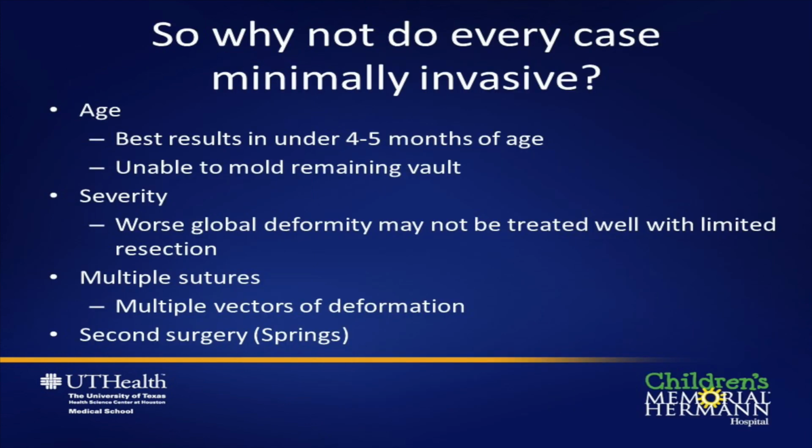So why is it that we don't just offer everyone endoscopic or cranial distractors? We're going to talk about this entire talk, but it is very, very important to make the diagnosis as soon as possible and to see an experienced craniofacial team as soon as possible, because the best results that we get are when the child is young. When you wait and the child's skull gets thicker, it is much more challenging to mold the vault at that time.